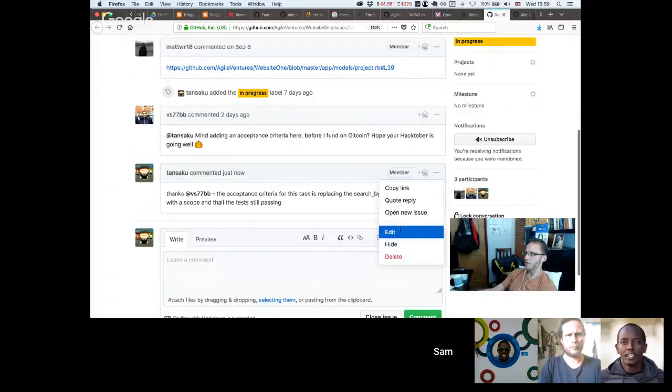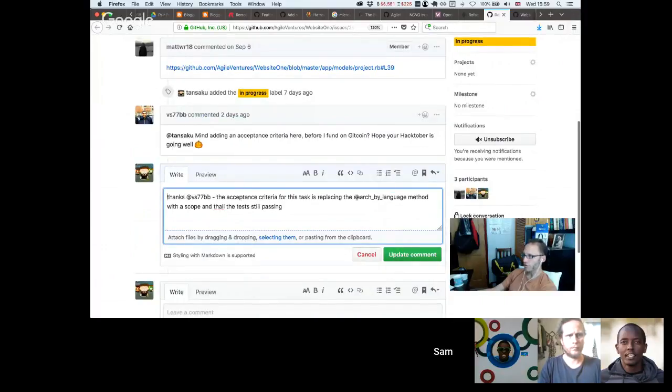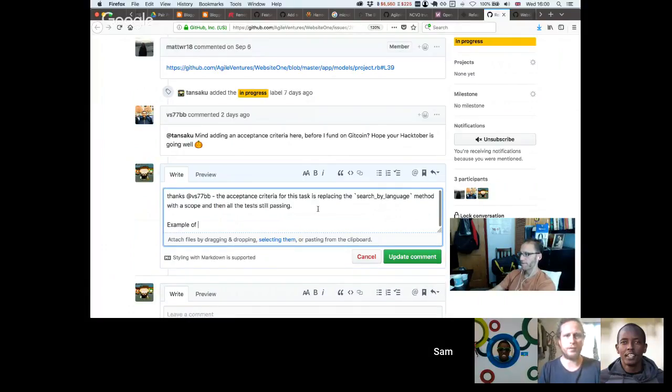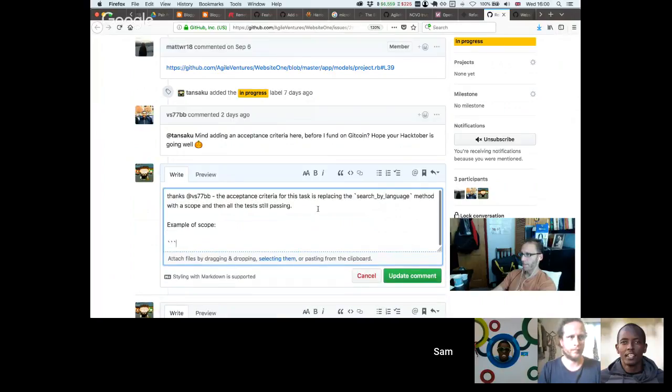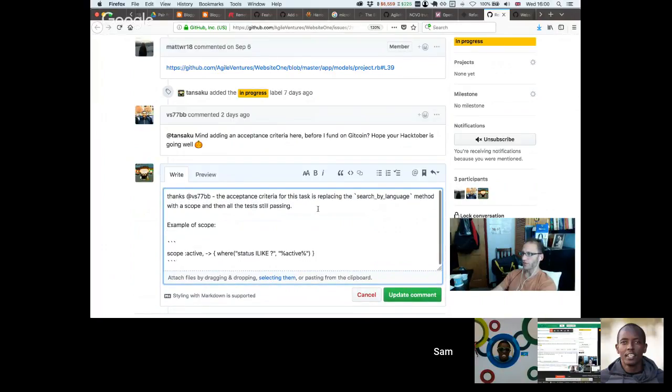See here, same computer, same load. The search by language method with a scope. That must be Waffle slowness, right? It's in another tab in the same browser in GitHub, and I can type perfectly normally. But in the Waffle tab, there's a half a second delay before the characters. You know what I mean? Yes. I don't know if it's interesting for you, but I was just going to show you the implementation for that. Oh, right, there we go.